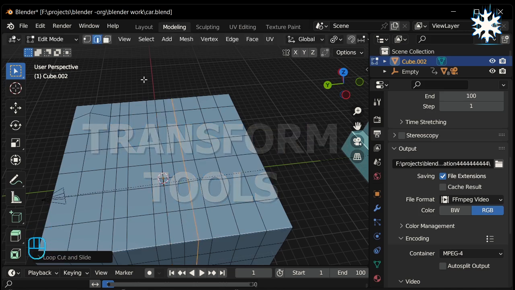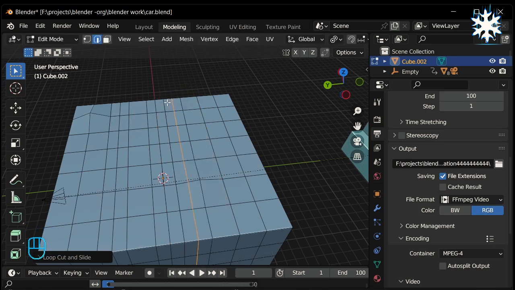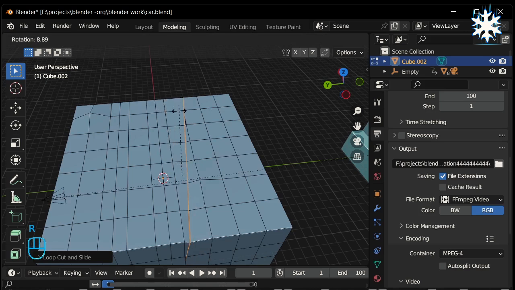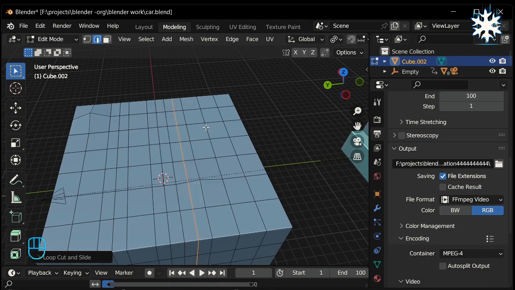Okay, and now coming to the transform tools, like that was in object mode. We can move, rotate, scale, but here we manipulate geometry. We can transform by the same method, G for grab, R for rotate and S for scale. We can rotate, scale and move a single vertex, edge and face, multiple vertices, edges and faces, edge loops and face loops as per we need. Now we are going to apply everything we learned to refine our blocky card.